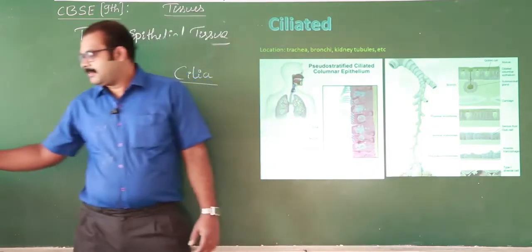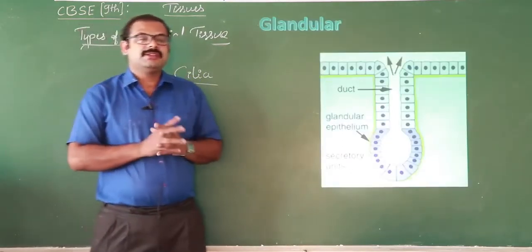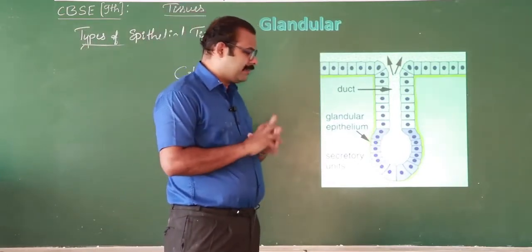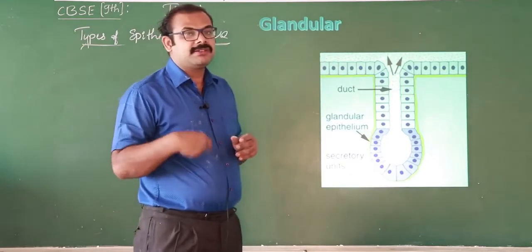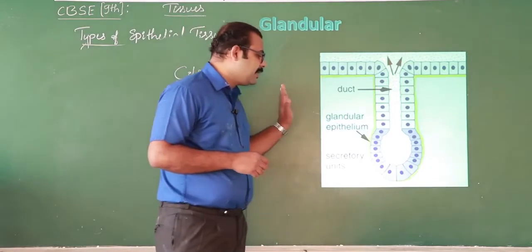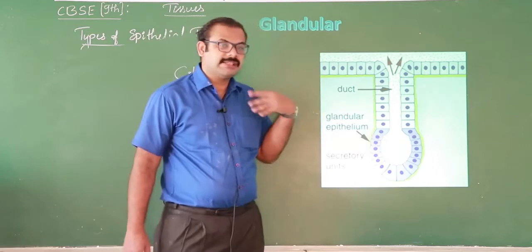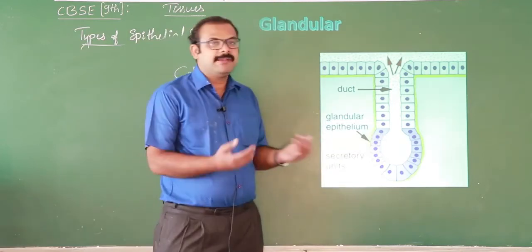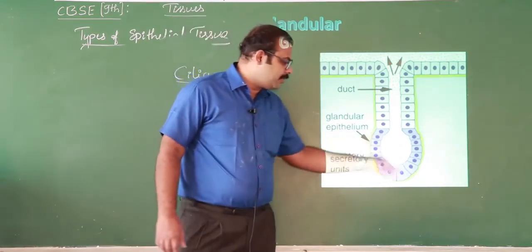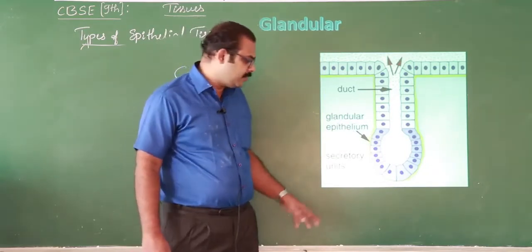Okay. Then next one, glandular epithelium. Here some of the epithelial tissues arrange themselves and form glands in order to secrete some secretion. Such epithelial tissues are called glandular epithelium. You see that they arrange themselves and start secreting something. It may be hormones, enzymes, proteins, whatever they may secrete. Those cells which secrete something are called the glandular epithelial tissue.